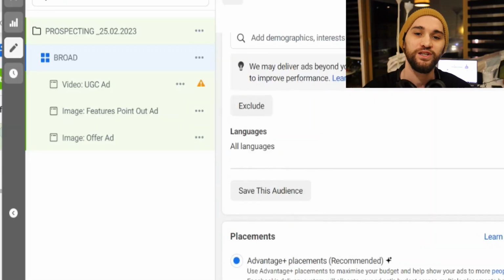Then drop your ads in at the ad level, and like I said, you're going to have this as a CBO and just put it on whatever your daily budget is going to be. I'd recommend at least $20 per day to actually get some learnings, and you're going to leave that for 5 days to run. Then you're going to analyze the data that you've got after 5 days on your ad level, see what kind of ads are working, what's resonating with your audience. Anything that's got sales, you want to double down on and make more of that style of ad.